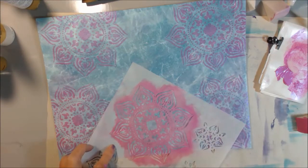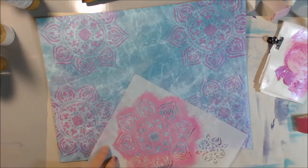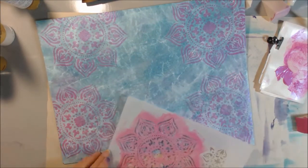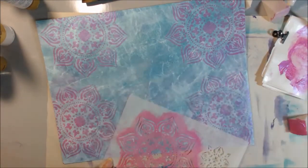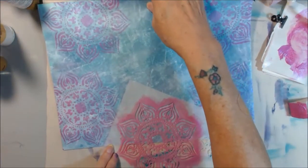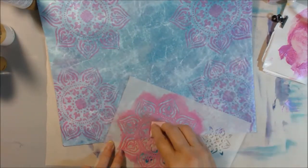I don't want to get in there, so I'm going to bring it down a little bit so I don't mess up my other stencil here. Can you see? Probably not, because I'm on this part of the paper.